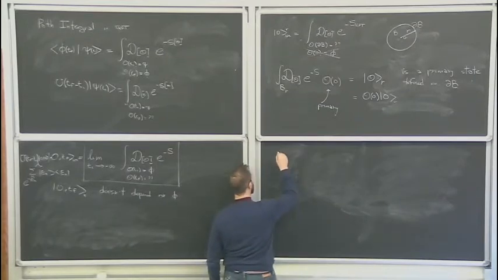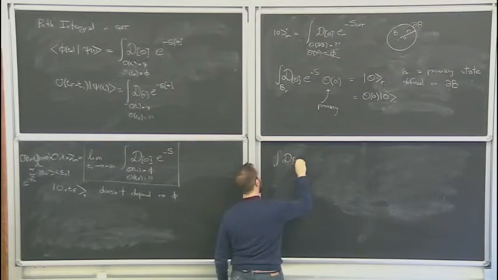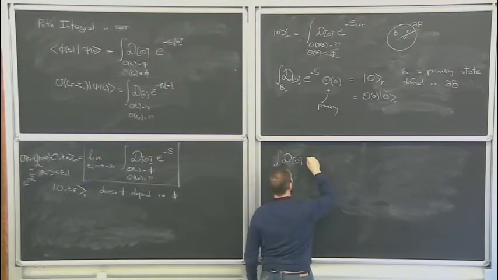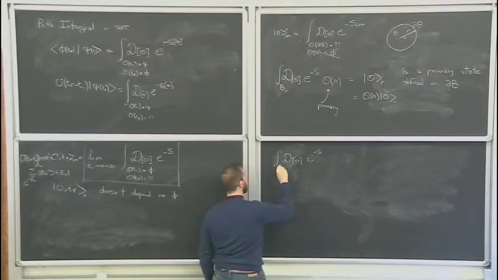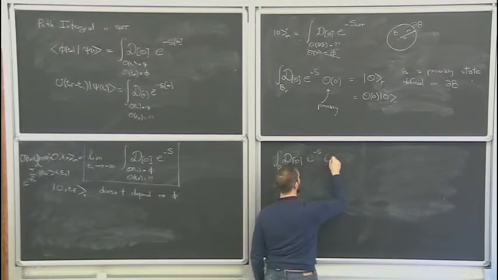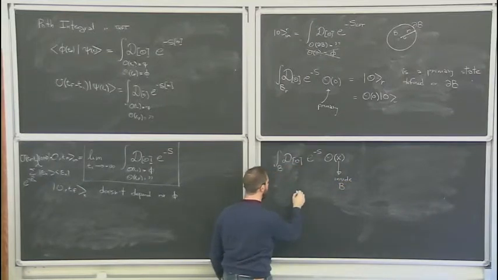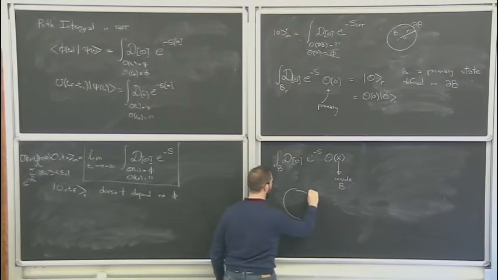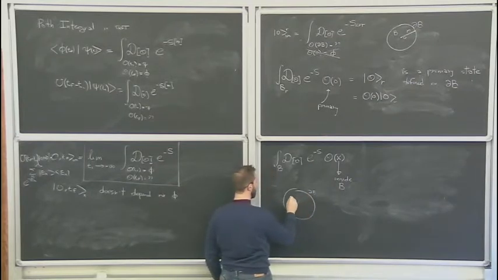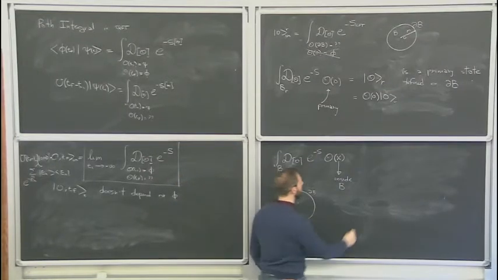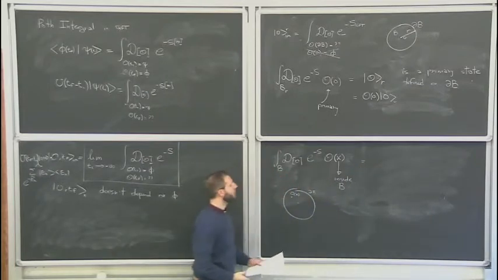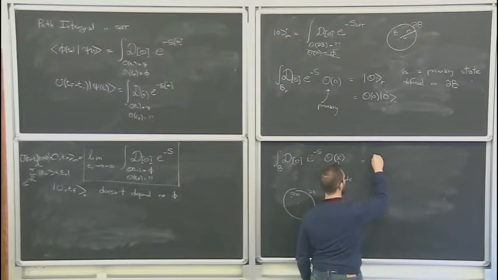So if you start with a path integral now, on some ball, and then you insert an operator O(x), where x here is inside the ball. Okay, so this is something like 0, and then you insert an operator here. Okay, so this object here, generically, I'll denote it like this.